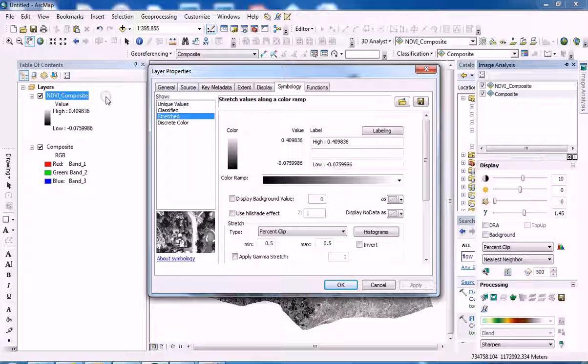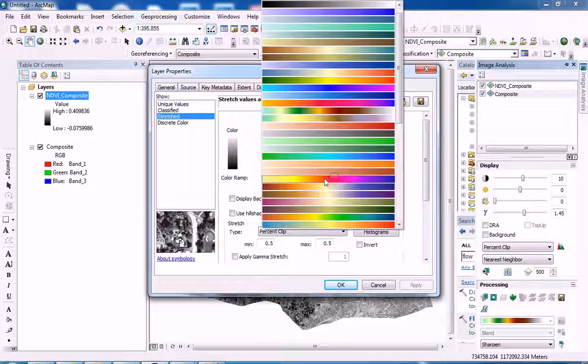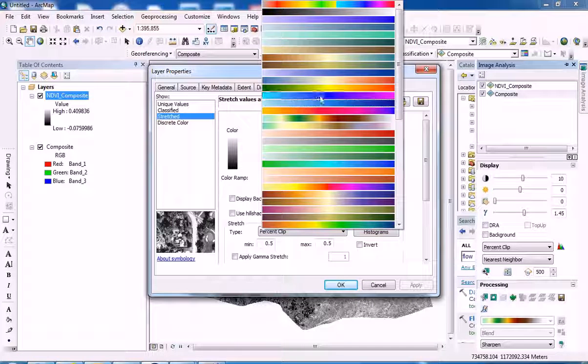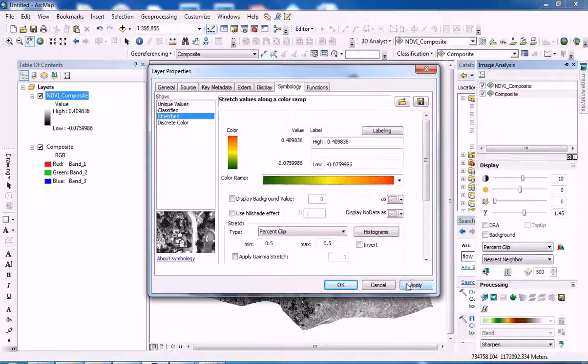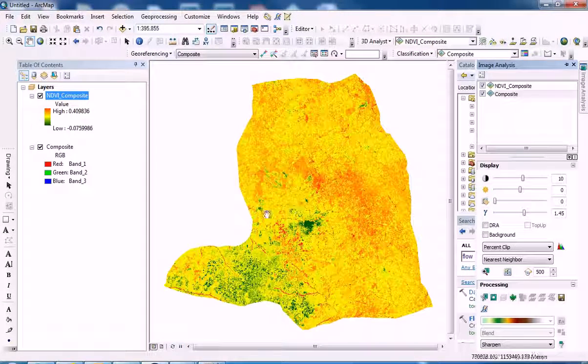The reason why is because my NDVI is not a permanent layer. It's just there on the fly. I will need to export it just the way I did for the composite band, but I'll do that later. But for now we could just use the normal stretch, the normal color ramp to give it some nice color so we can see patterns within the area.